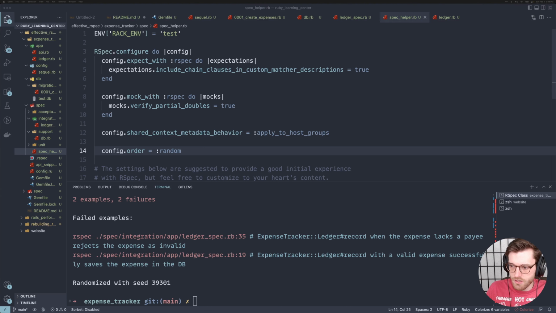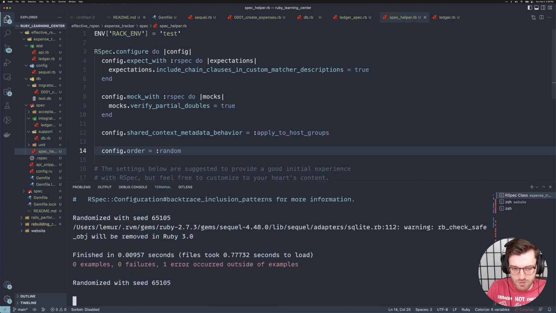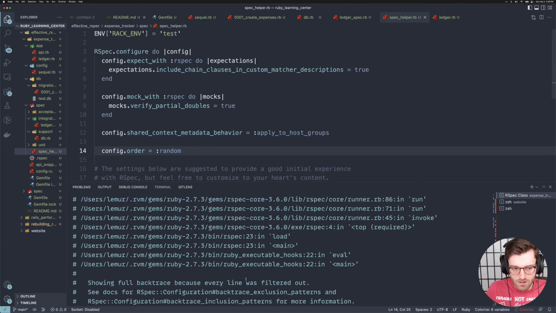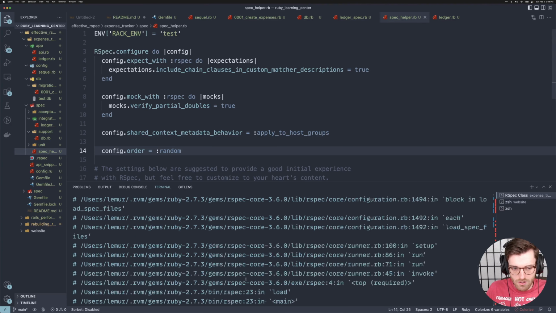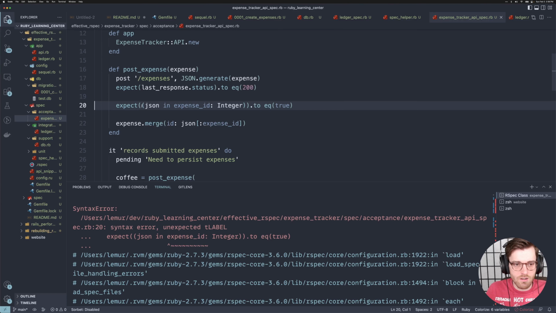Then RSpec can tell us what exactly we need to do to reproduce the failure. So let's start with just RSpec. Right. This is what I get for being fancy. Because we're not in Ruby 3 anymore, so we don't have that.